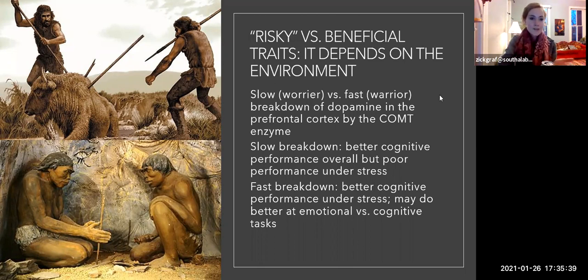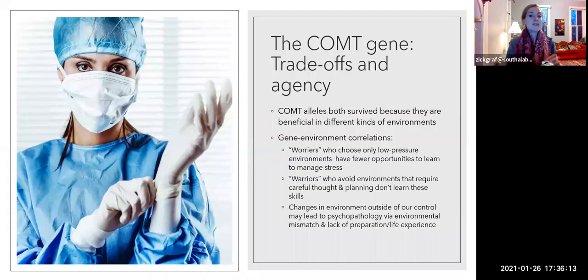So if you think about hunter-gatherers again, people with the Warrior, the fast breakdown genotype, they were really brave. They were really willing to take risks. They were really good under pressure. So these might be the people who went foraging like on the furthest reaches of the territory, or who went hunting like the biggest game. Whereas people with the Worrier phenotype were better at thinking ahead, thinking about the future, planning, creating stores for the winter, learning about herbal medicine, treating disease. Both of these types of people had a place in society.